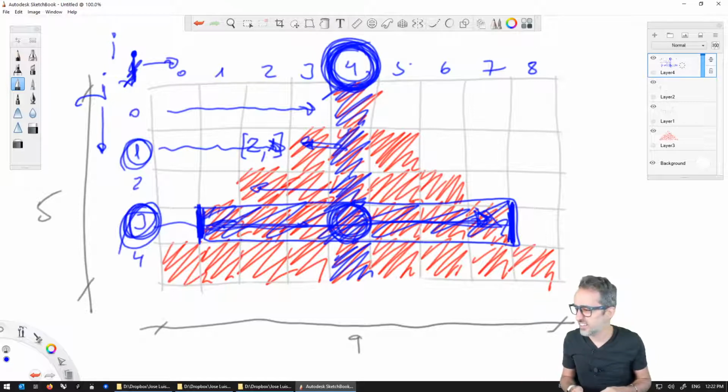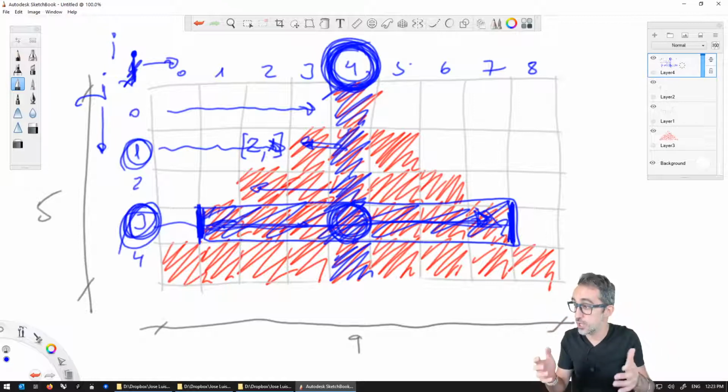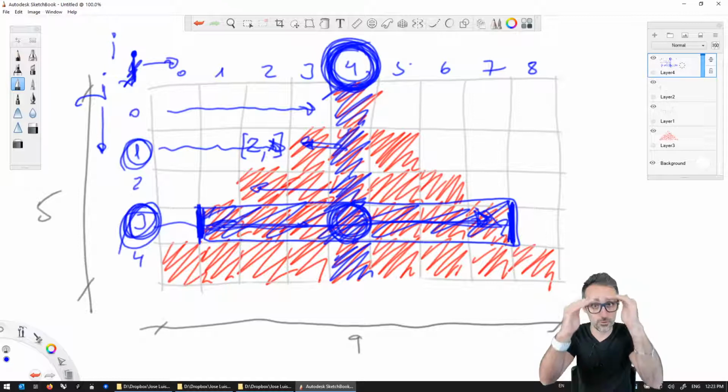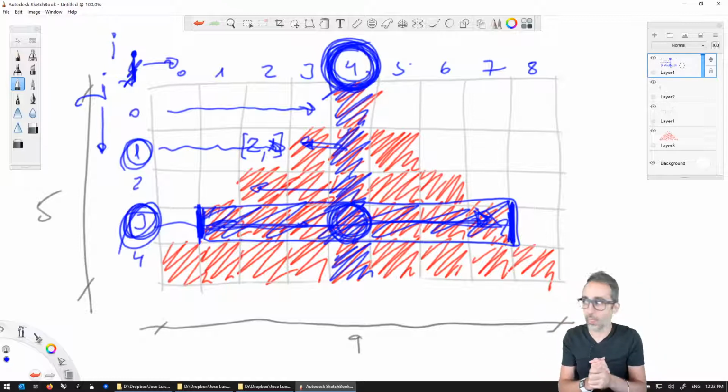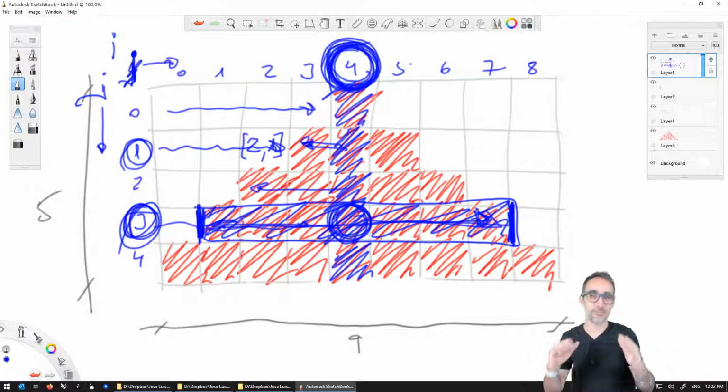Was this clear? Talking about these things is sometimes so difficult, but I think you see the rule. I'm going to relate I to the center of the pyramid, and check that it is within the boundaries of the center minus and plus the width of the pyramid at this point, which is coincidentally also the number of the row at which we are in the pyramid. Sorry for that. We're going to see that the code for that is actually really clean and straightforward. Let's take a look at how that will be implemented.